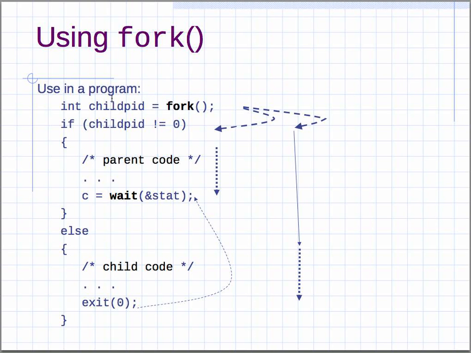Typically, once again, there's more to it, of course. What you do is you call fork, you have an if statement, and check if the return value of fork was not equal to 0. If it's not, then you know that you are in the parent, and so you execute parent code. And almost always what happens is you wait for the child to finish. This is a good thing to do, because otherwise if the parent continues while the child is still executing, the parent might quit and might cause all kinds of problems. Now the else part is executed only by the child.